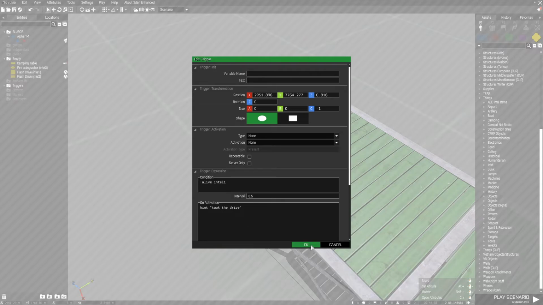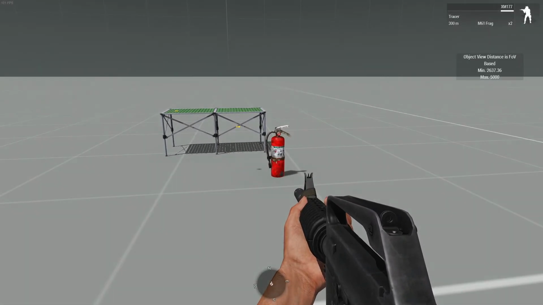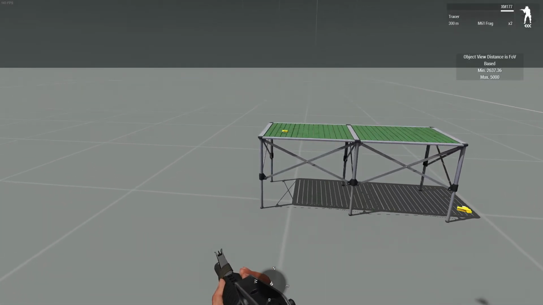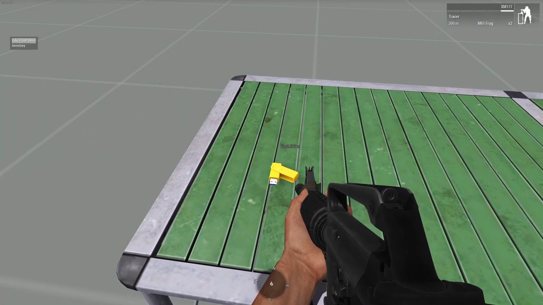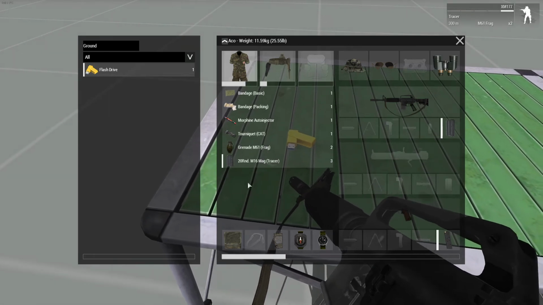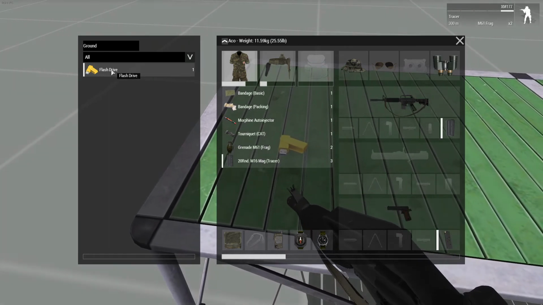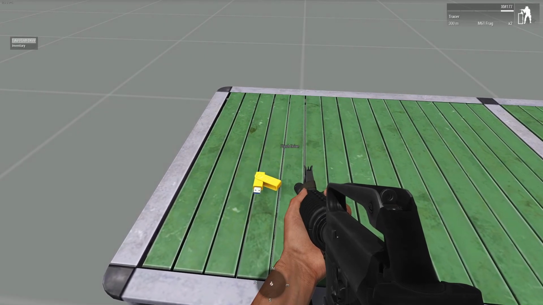So let's see if this works. See, that has physics, it fell down. Okay. Now, if I come over here, scroll wheel, there's an option to take flash drive because that's the default option. It's an inventory item. So before I take it, let's look. I don't have anything here, but I can drag it from the inventory, from the ground. Or I can take it from here, either way.